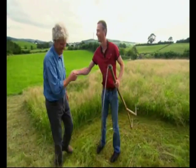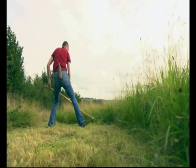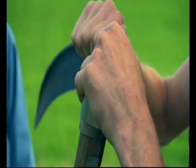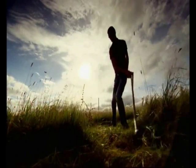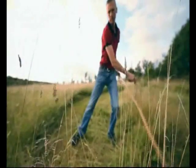Oh, I am indeed. This is a wonderful ancient tradition, but why does it need to survive? I would never talk about the scythe with the words old or traditional. For me, this is a very modern tool which has got a place in the 21st century. People are using this now because they're fed up of having to use strimmers, which are noisy and dirty and dangerous, and they need petrol to run. This will do a really effective, efficient job. It'll go around trees, it'll go where tractors won't go. And so people are rediscovering it.